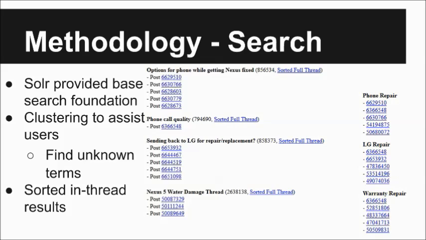And as mentioned before, the sorted single thread results directly linking from the typical search result set of just post listings provides quick access to those threads that users have identified as useful and still allows us to help them rank posts inside of that thread so they can read the high quality posts in a quicker order and leave the less relevant ones or perhaps the meaningless ones for last. So Solr really allowed us to extract the specific fields that we wanted and keep them into data types that would give us the best results for boosting and other things like that.